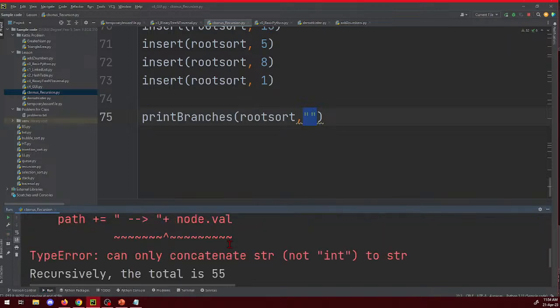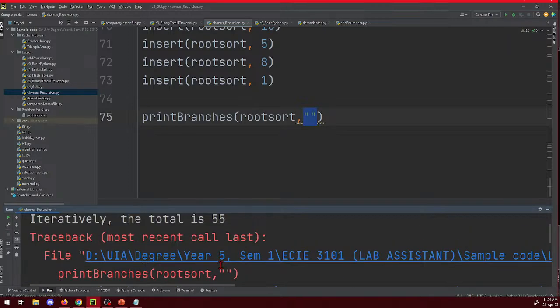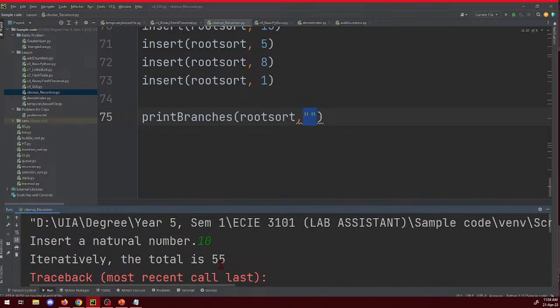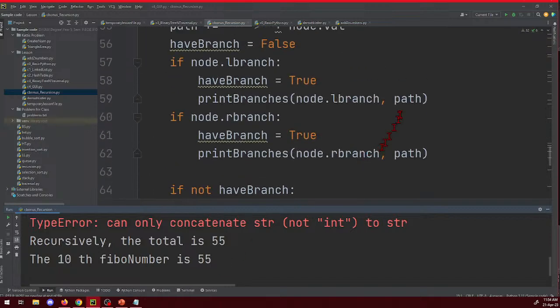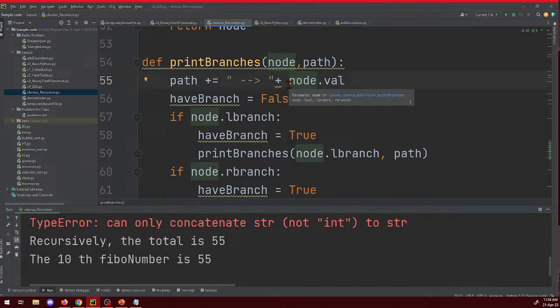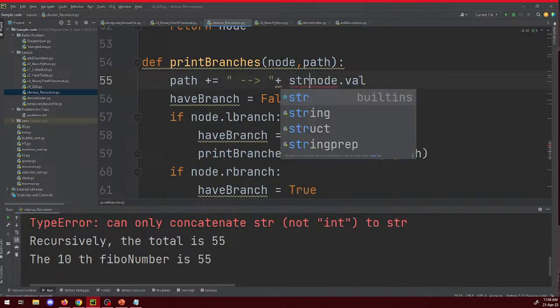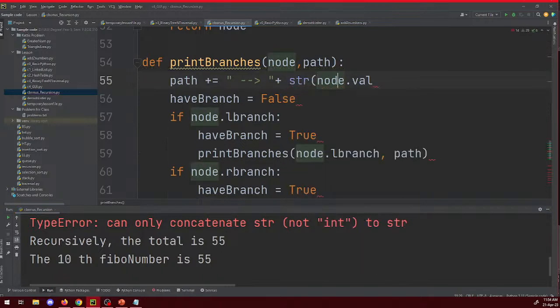So let us try this. 10, let's see. What's the problem? Okay, so we cannot, so we change it to string.